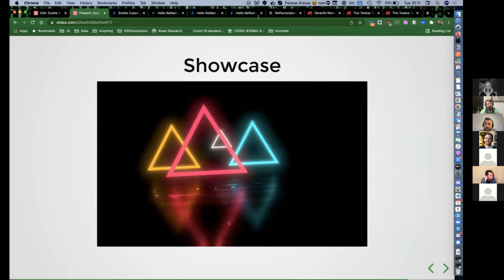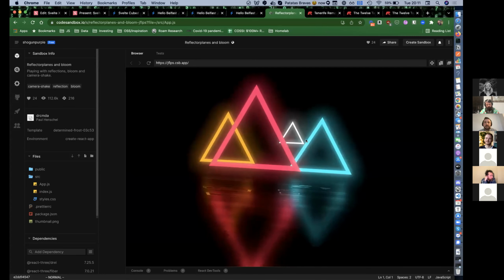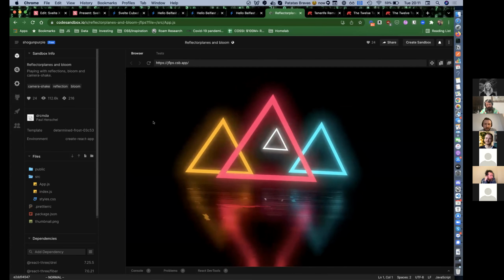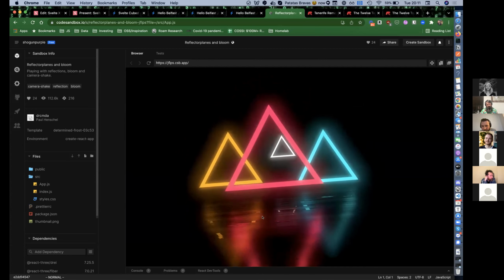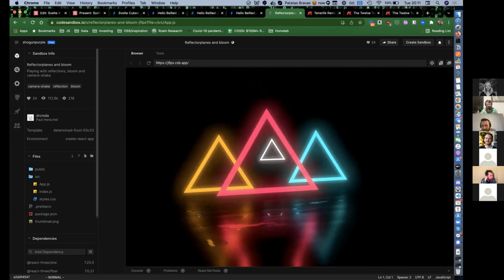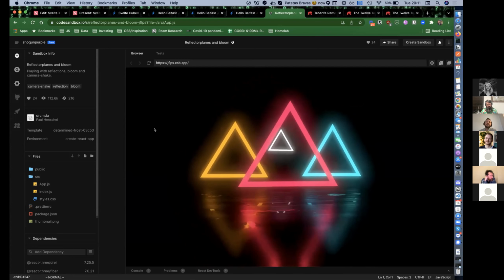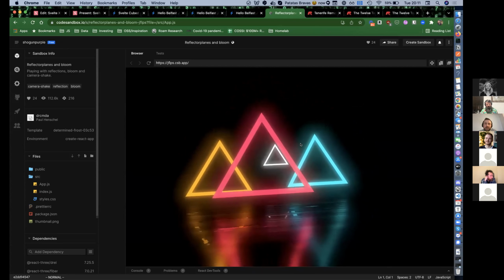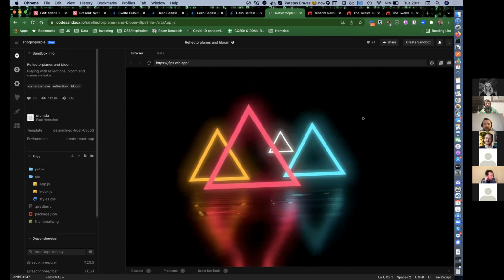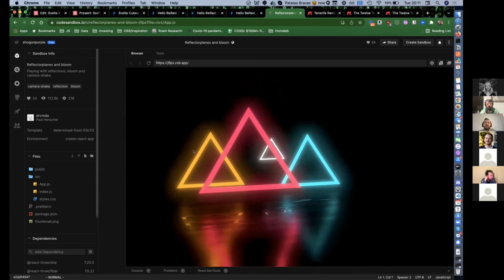So when I started working on this, ultimately where I would like to get to is something like this. When I saw this WebGL example, it kind of blew me away. It's neon shapes, but you can see in the bottom here, it's almost like water on the ground and the reflection of the neon. Being able to create something like that would be really cool, and it just gives you a flavor of what's possible with WebGL and the sort of experiences you can create.